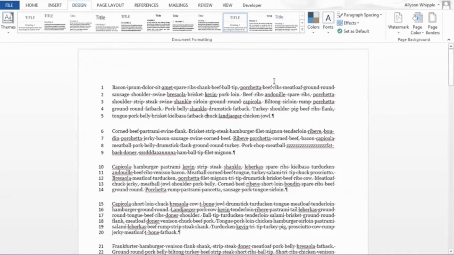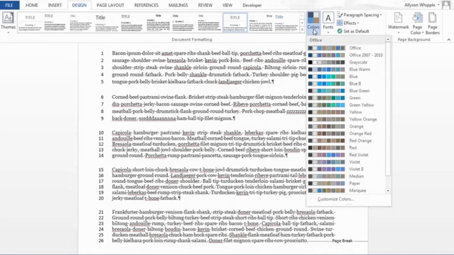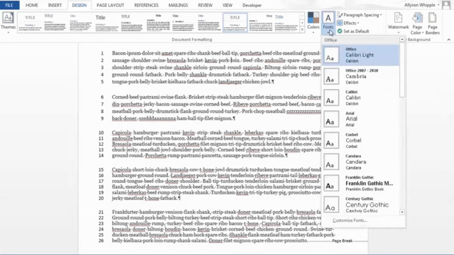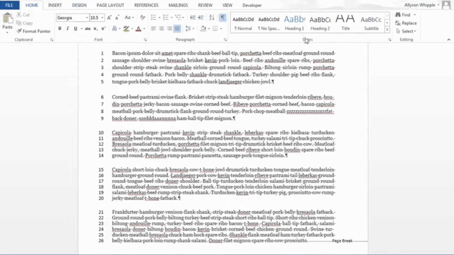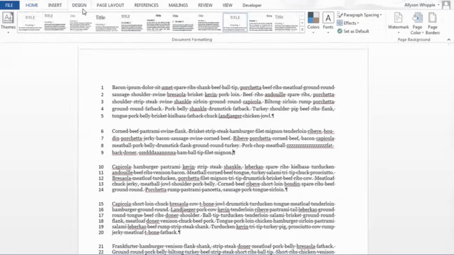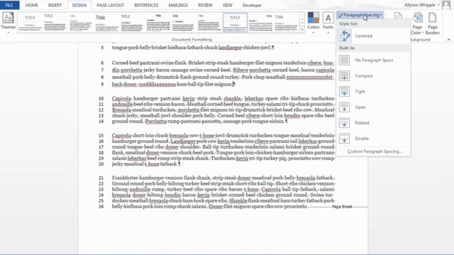So let's go back to the design tab. Here we have, again, we can mess with these custom colors, and we can mess with our fonts from the design tab in addition to the home tab. That's something that's new to 2013. This is definitely a new feature.